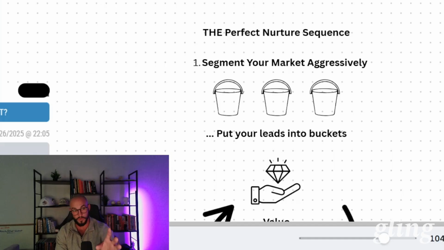We'll actually do a cold outreach and just say, hey, we have a quick lead magnet. Can we send it over to you? They say yes. We want as many people to raise their hand as possible because I know we're going to be able to get them on a call eventually with this nurture sequence, okay? It might not be the first go through.